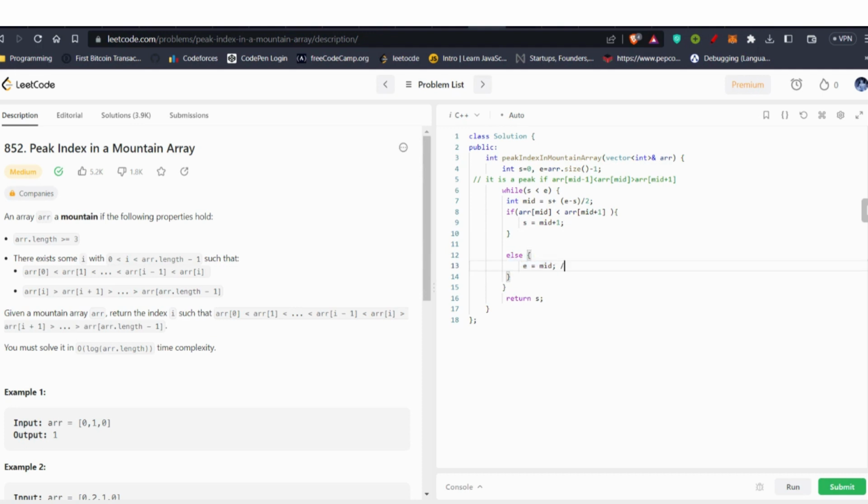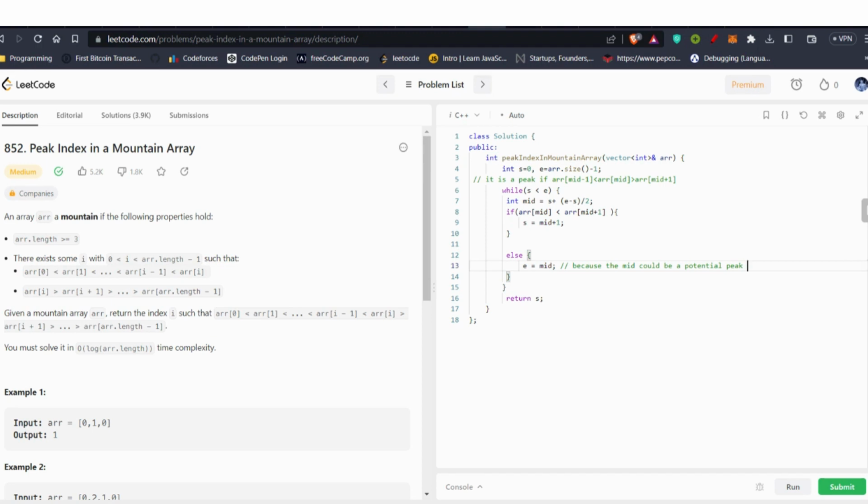Why are we doing that? Because the mid could be a potential peak, right? So as I said, from left to right the values are increasing, it's in the increasing order.